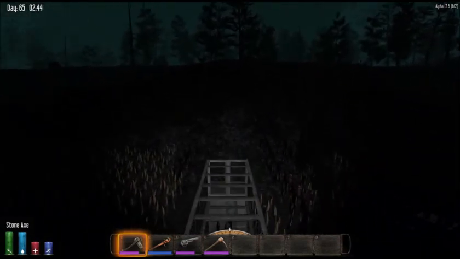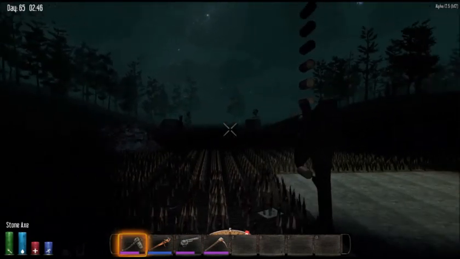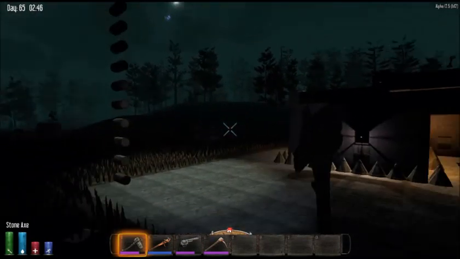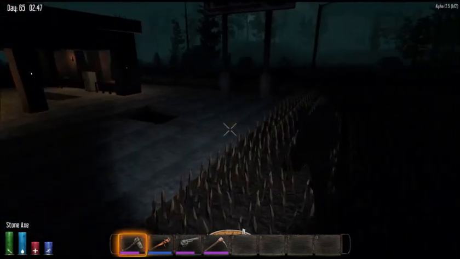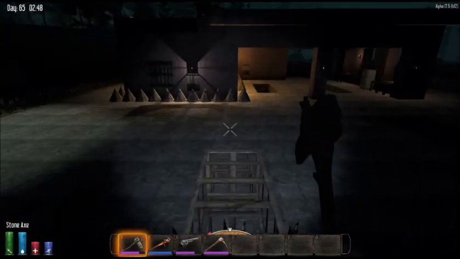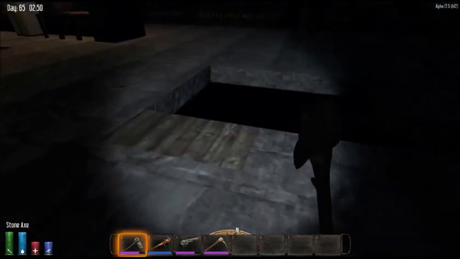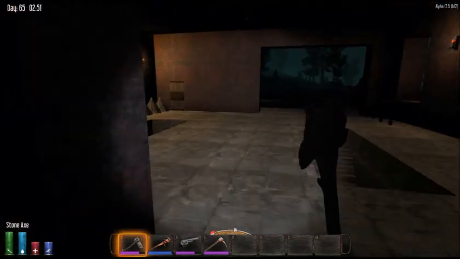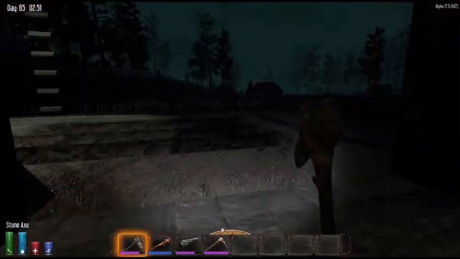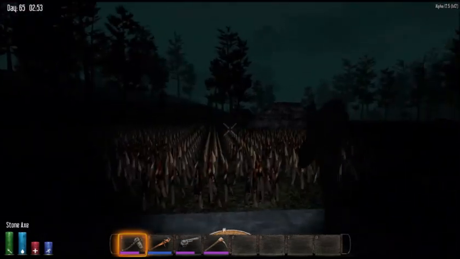Now, as long as you've got about 3 rows of spikes, the really slow zombies, just the regular zombies, are going to have a hard time getting to you. So getting 3 rows of spikes around here is perfectly doable by the time the first wave strikes. I hated this place because it was just terrible. I hate seeing gore blocks everywhere. Yeah, the spikes take a little bit of upkeep.